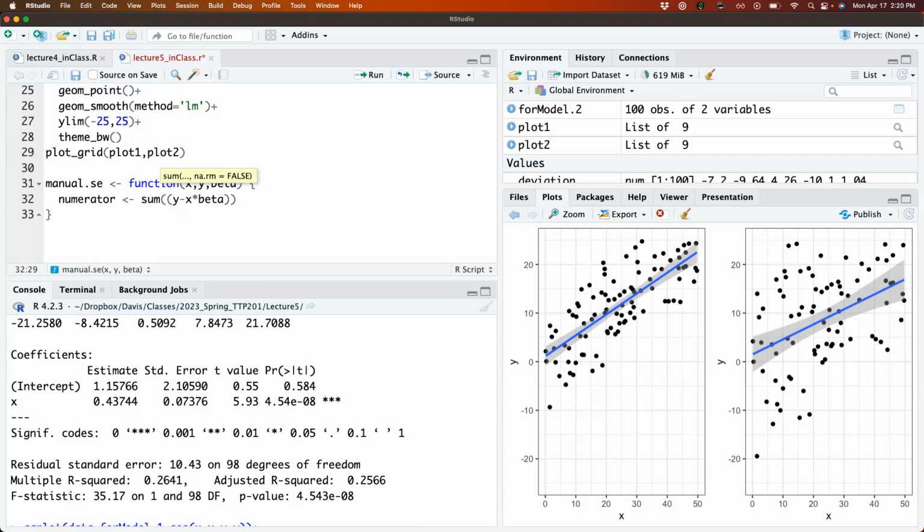here we're actually going to use that equation that I talked about before. So this is the sum of y minus y hat squared divided by n minus 2. So something like this. Oh, I need to put parentheses around that.